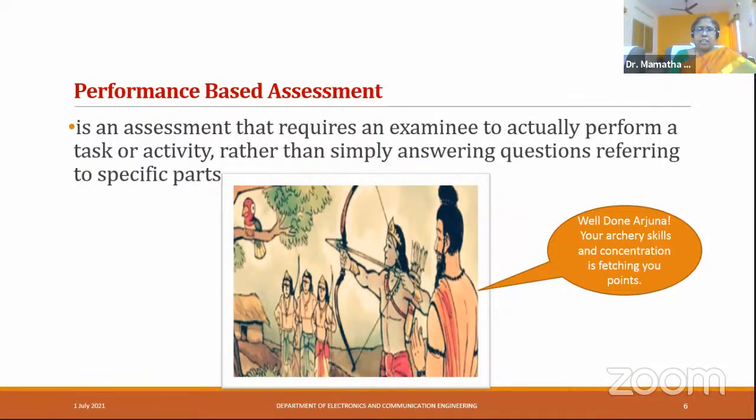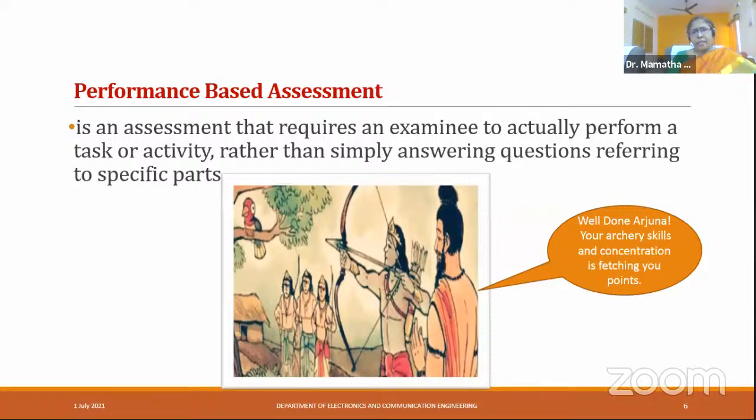When Arjuna is called, Arjuna aims at the bird's eye, and meanwhile the guru asks him, what do you see there? His answer is the perfect answer. He says, I'm seeing the bird's eye, nothing else. So here Dronacharya understands this person's focusing ability is perfect, his concentration is perfect. Of course, if he is given a chance, he is most likely going to hit that. So he decides among others, Arjuna is the best.